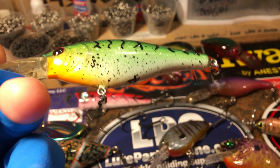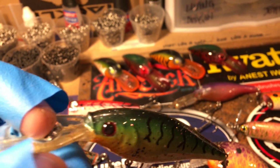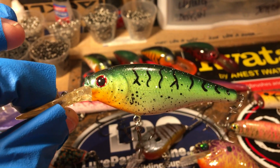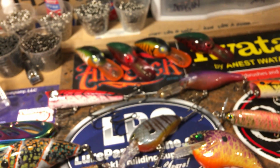New split rings, new hooks. So with just a little bit of effort, or if you know somebody that does this for a living like me, let me know. I can help you out.